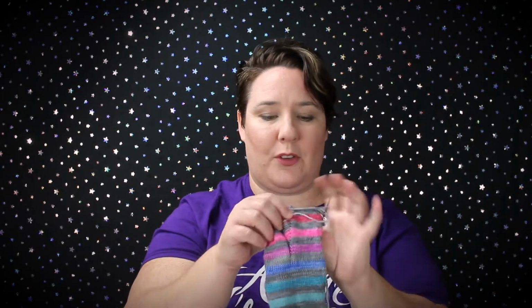In this week's episode, we're working on our heel caps and gusset decreases. Our homework from last week was to get up to the gusset increase point where we have increased it to the number of stitches according to our individual sizes.